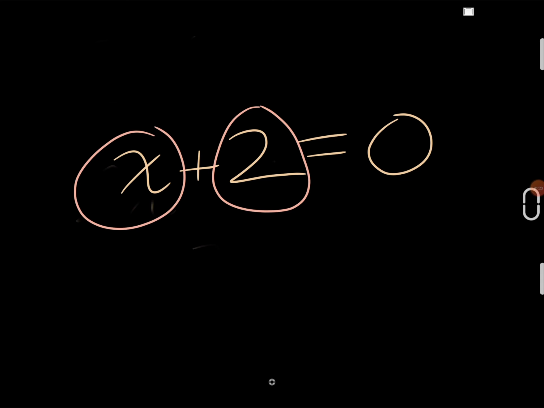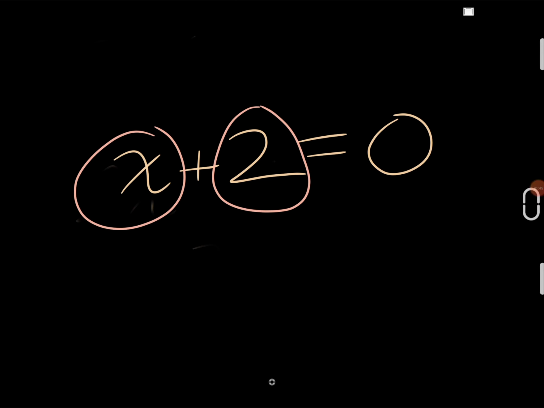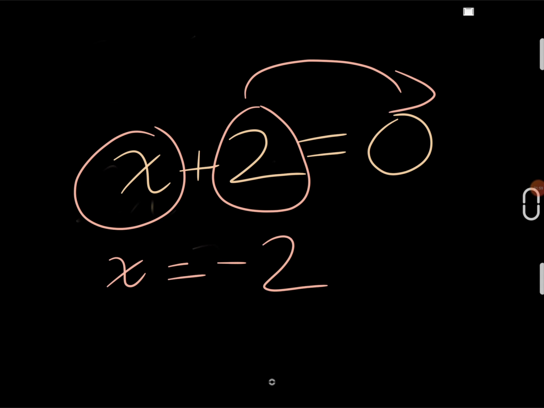Of course, the meaning of the word constant itself is that it doesn't change. Now, x is a variable. Variable means the value varies, the value changes. So I can change that. If I put x is equal to 1, it doesn't become 0, it becomes 1 plus 2, 3. If I put x is 2, it becomes 2 plus 2, 4. So what should I do to make the total value 0? I will write x plus 2 is equal to 0, so x is equal to minus 2. If I substitute minus 2 here, minus 2 plus 2 is equal to 0.